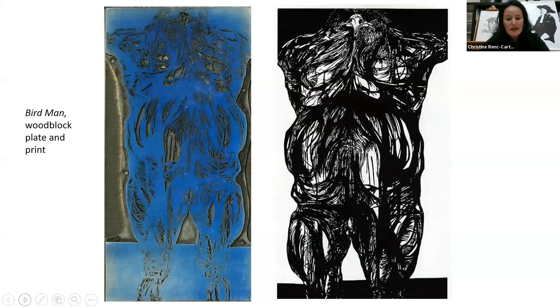Many printmaking processes are based on sculptural techniques like carving, relief, and manipulating a plate like you would the surface of a sculpture. The Lippa Ratner Museum of Art is actually very lucky to have one of Baskin's etching plates, which I'm going to show you right here — it looks really large on this computer screen. This is a portrait of composer Gustav Mahler, and this steel etching plate has a kind of sculptural surface from being dipped in acid over and over again, which you can see why a sculptor would be attracted to printmaking.